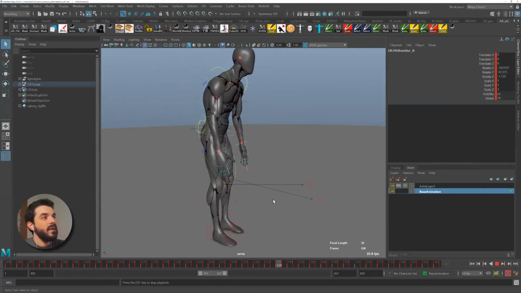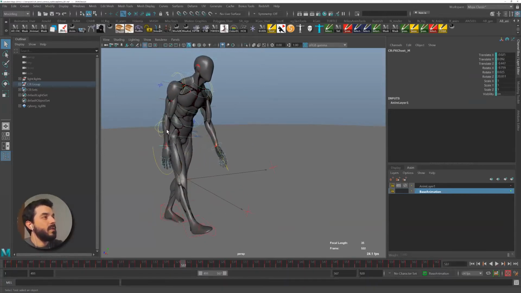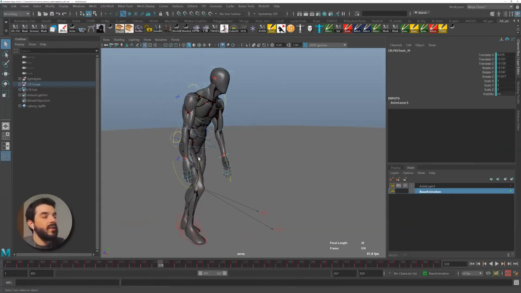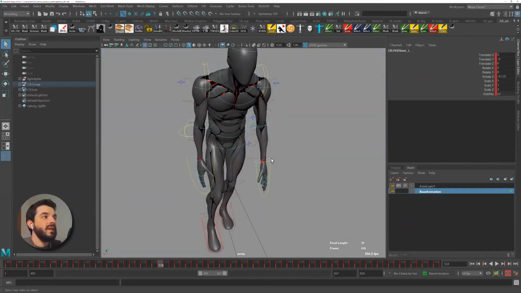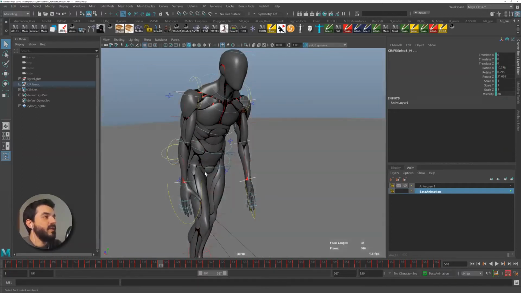Now you see that at the beginning, the chest does a sudden drop forward, and the arms also are suffering. They kind of become stretched. A cheap way to fix this thing would be to bake the animation every 2-3 frames. So we can go and grab the controls that are the offending controls. If you plan to bake the arms on 2, it's usually a good idea to bake the chest as well on 2, just so that they bake on the same keys and you won't have counteracting motion coming out from somewhere.